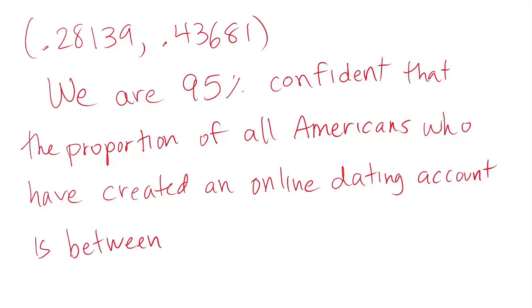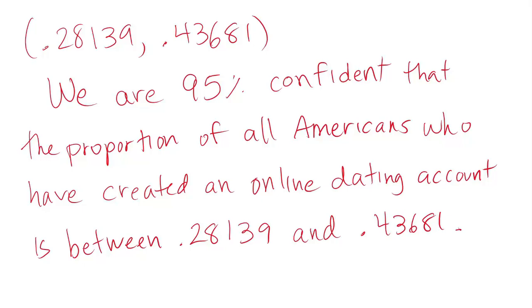But I've been pushing on you guys to just copy the wording in the problem, and so I'm going to continue to do that. Since the problem used the word proportion, I'm going to use the word proportion, and therefore I'm just going to keep these as decimals. It would not be wrong to change these into percentages. I just think that that might lead to the potential for misunderstanding that these were less than 1%, when in fact this is somewhere between 28% and 44% if we round.